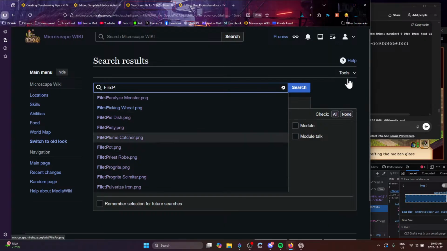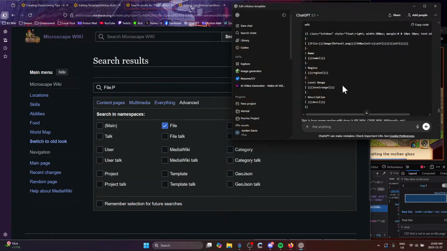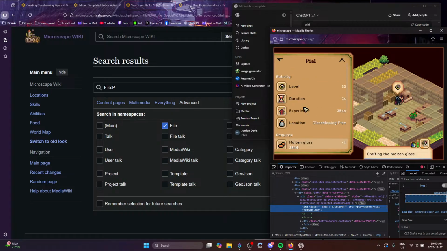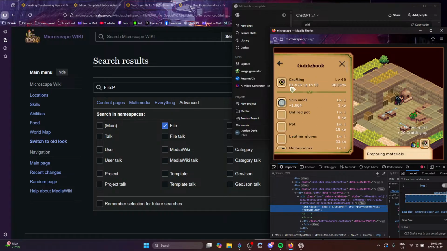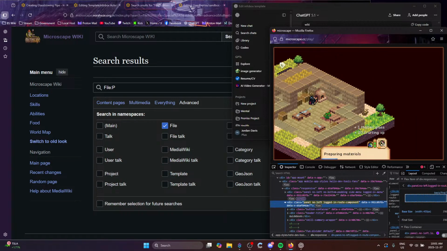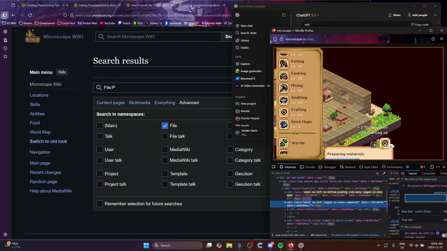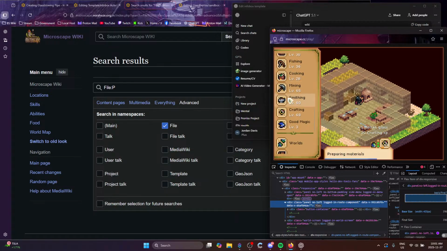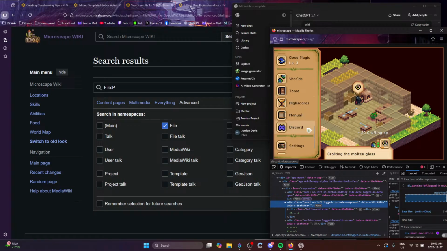What is the... Okay, I'll just download it again. What is it? The abilities.